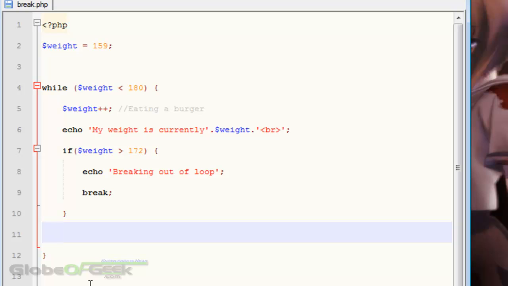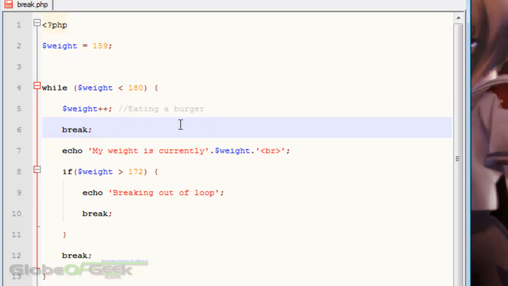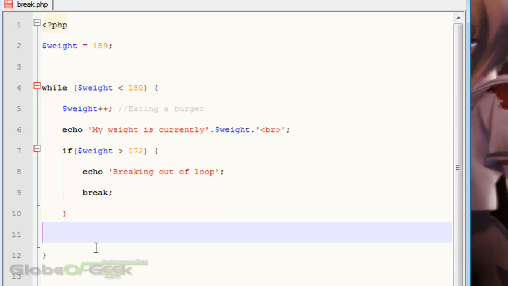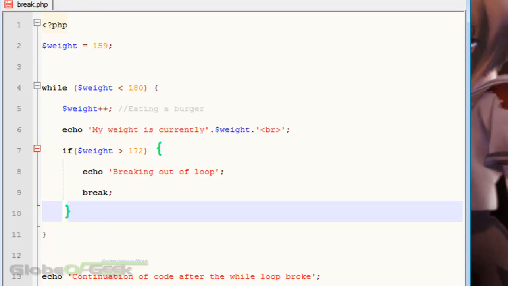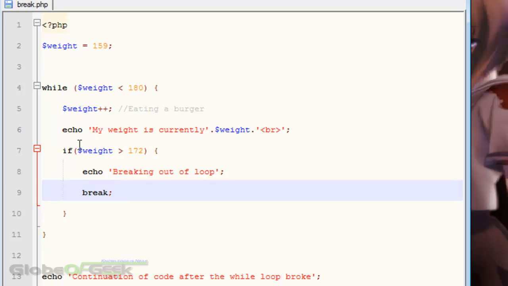I'd also like to include the fact that it can make your code look a bit messy. If for some reason you felt the need to put break in so many places, and like I said, that probably wouldn't function properly anyway. But if your code were to get advanced and you constantly relied on the break function, you'd be confusing other people, as they have to look through all that and understand where everything's meeting up, where the brackets are aligning, and braces and all that good stuff. So anyway, let's move on to continue. I'll show you how that works.